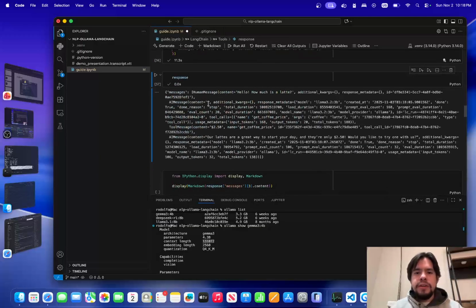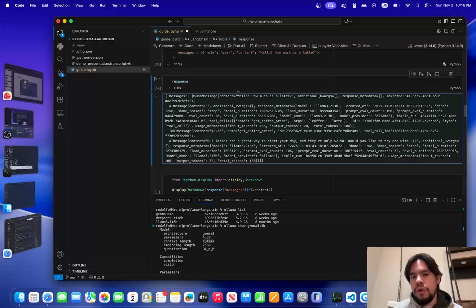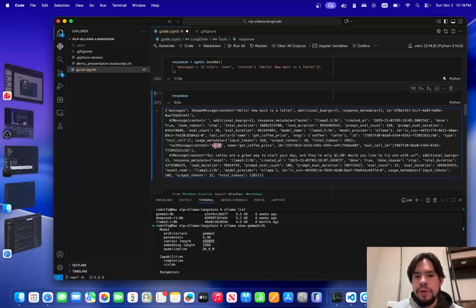For example, right here, you can see that it has the messages component that has a list of these interactions. Right now, the human input was hello, how much is a latte? But then it goes through the LLM without any output, probably recognizing that it does have to use the API. Then it called the tool, get coffee price, and it recognized, okay, the content is 250 because it's a latte, what we're looking for.